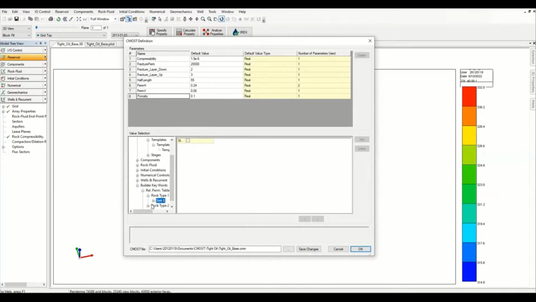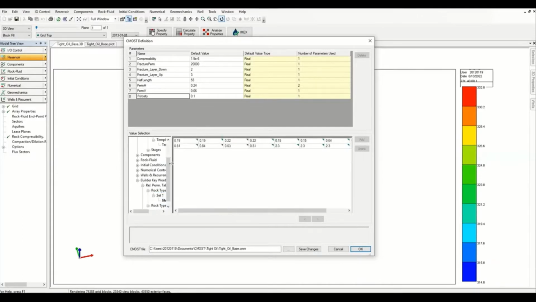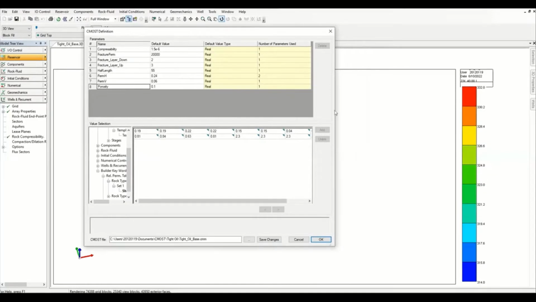We have set 1 here, expand again, and show data. So we have several values. You can go to the right side. We have several values, and I also want to do analysis study on several of these values, like this one.